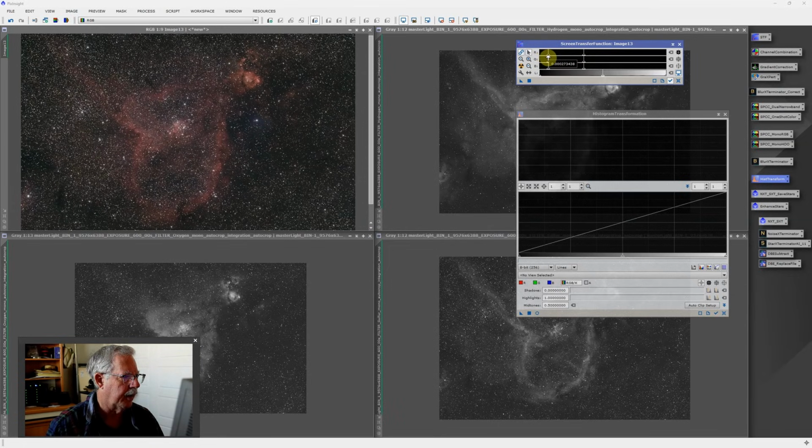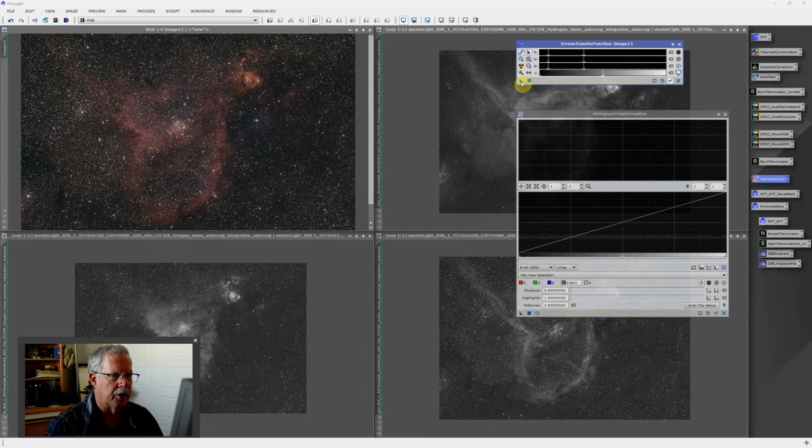I don't want the dark areas to go completely black because we'll lose data, and I don't want any of the bright areas to get too bright. I'm especially worried about the stars because there are still a lot of stars in this image, and they obscure the beautiful nebula. So I'm going to stop about there.